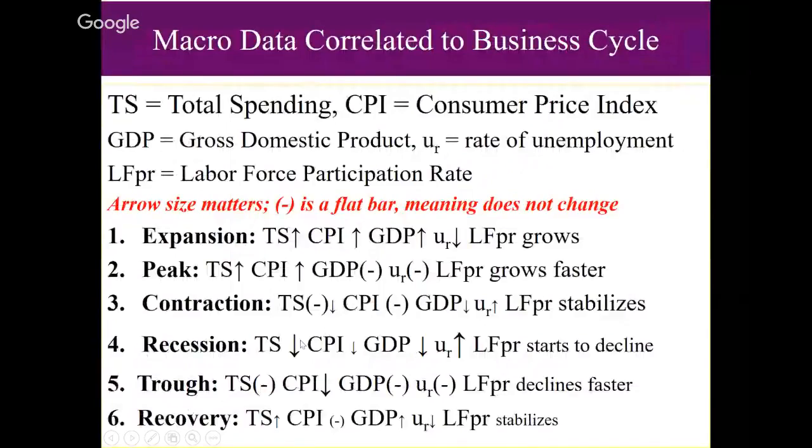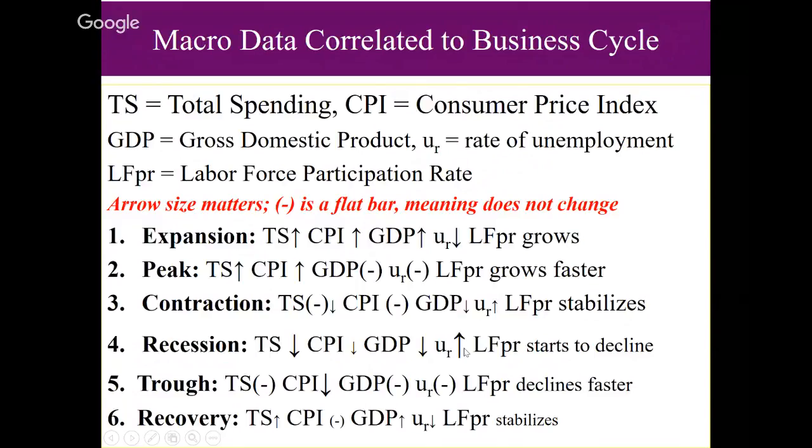During recession, we see significant decreases in total spending. We start to see price levels drop a little bit. Prices always seem to be out of sync with the economy after a turn. Gross domestic product starts to decrease significantly, and we start to see an increase in the unemployment rate. This is where we start to see the so-called cyclical unemployment caused by recession. This is where people have shrunk their labor force through attrition, and they start laying people off.